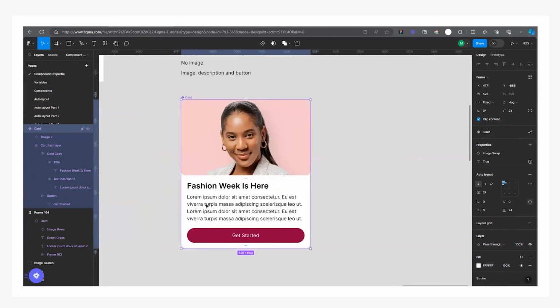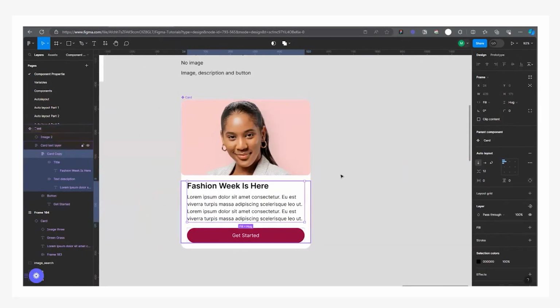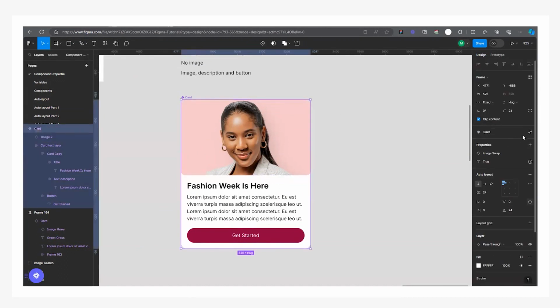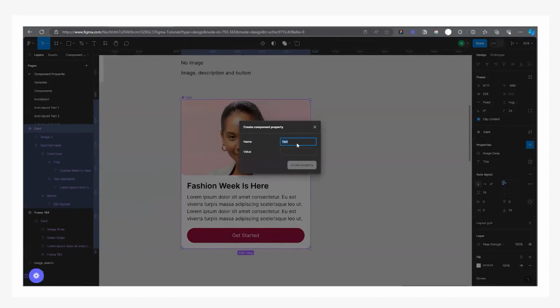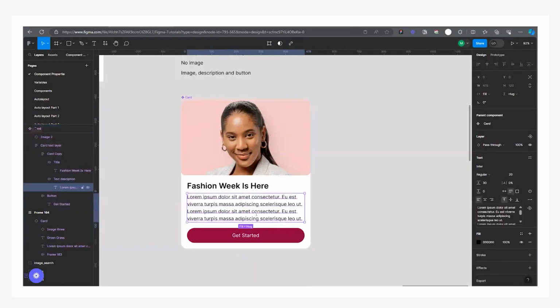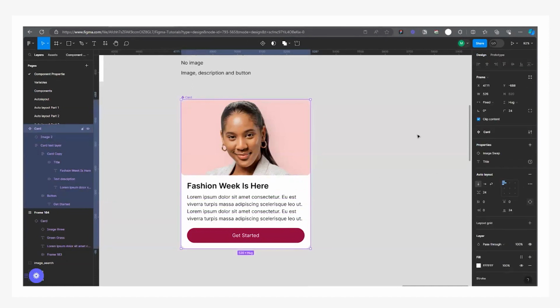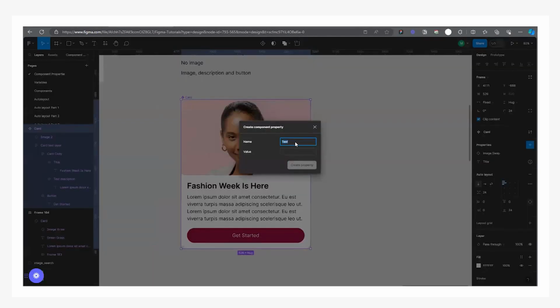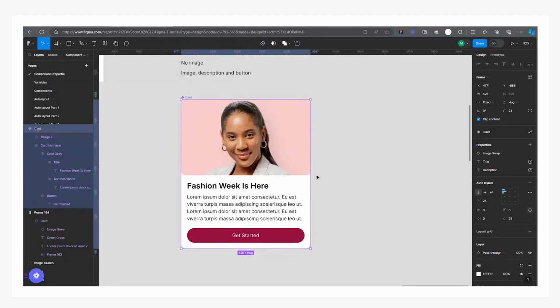And another one, we need to create the text for this description text. So I'm going to select this and then come to my properties and then select text again and call it description. But before we do that, I want to copy this text so that by default it is the text I said I will have there, right? So I select this property and then add the text property. I'm going to call it description and then change it to this. This is the description. So anybody that comes to here will always be able to set the description.